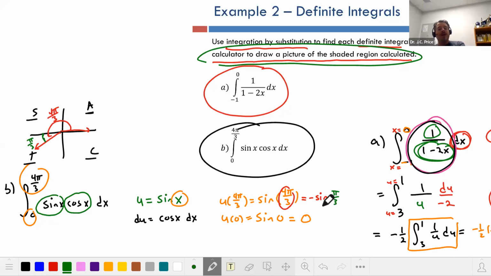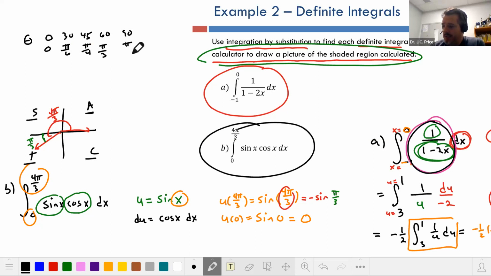And now I do know the sine of pi over 3 because way back when I was taught this little table. So for these standard reference angles, you have 0 degrees, 30 degrees, 45 degrees, 60 degrees, and 90 degrees. Those are in degrees, but I also know them in radians, right? So 0 radians, pi over 6 radians, pi over 4 radians, pi over 3 radians, and pi over 2 radians. And I know the sine of theta and the cosine of theta because I know how to count them out. And so I just have to remember one.